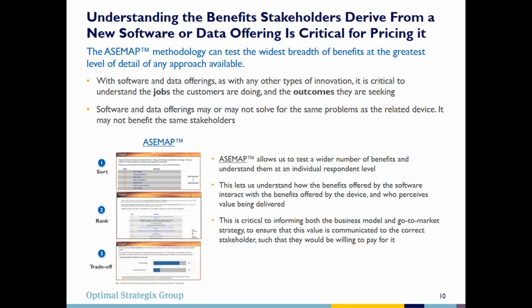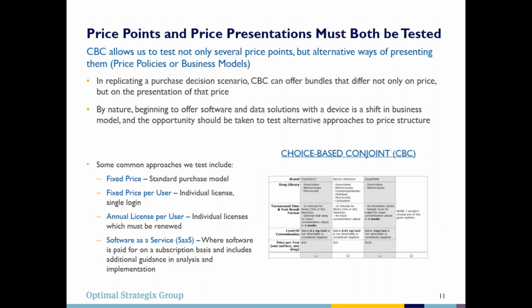And now with price as the opposite variable that they can trade off against, we begin to actually understand the economic value associated with any improvements in either current products or new innovations. Great, thank you. And we marry this data in the process with a conjoint analysis. And again, this is what replicates the decision choice.